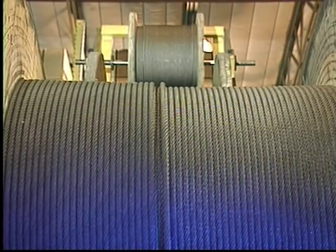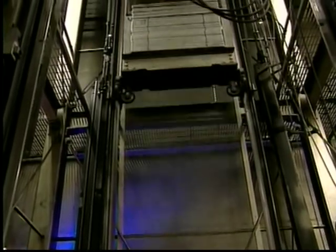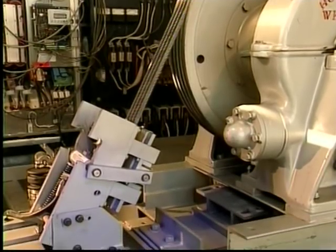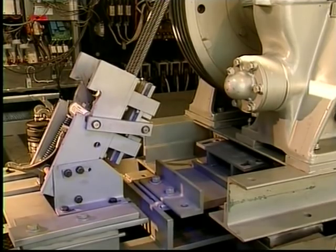One of the most reliable aspects of present-day elevators are the wire ropes. The likelihood of one — let alone all — of the ropes breaking at one time is relatively unheard of. In fact, the only known incident of a car falling due to rope breakage occurred in the Empire State Building in the 1930s, which resulted from an airplane crashing into the building and severing the ropes. But far more common are instances of elevators leaving the floor with the doors open, which can result in a very dangerous situation. There is little doubt that the rope-driven elevator is here to stay; future innovations in the elevator industry will likely develop in the area of safety.